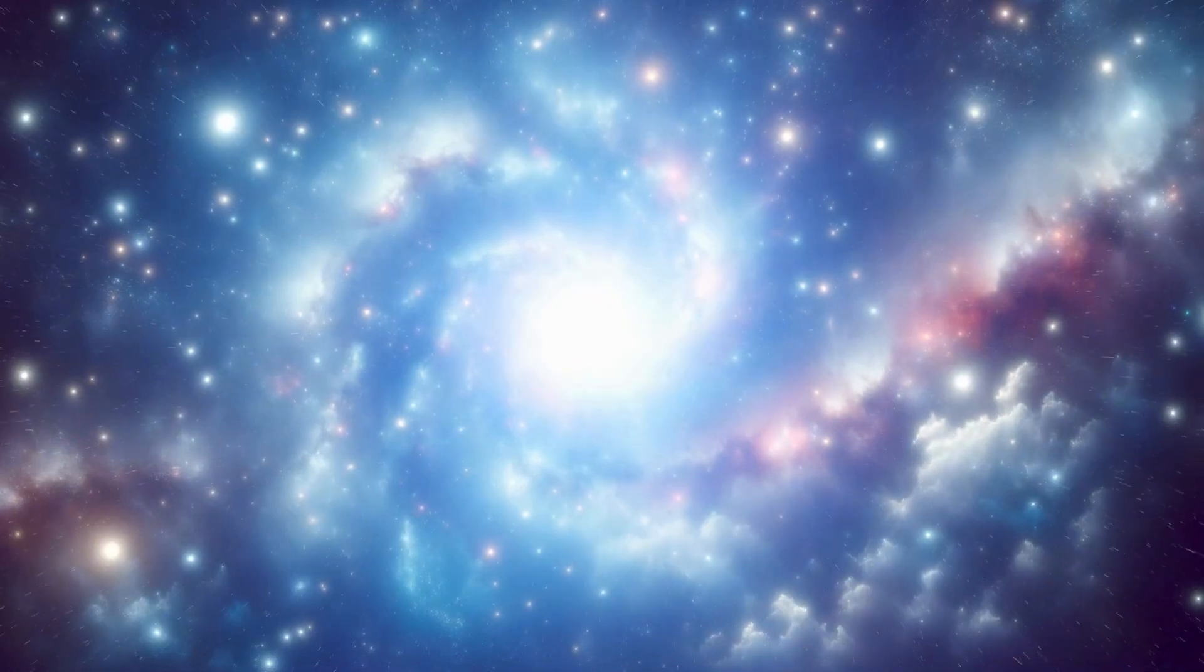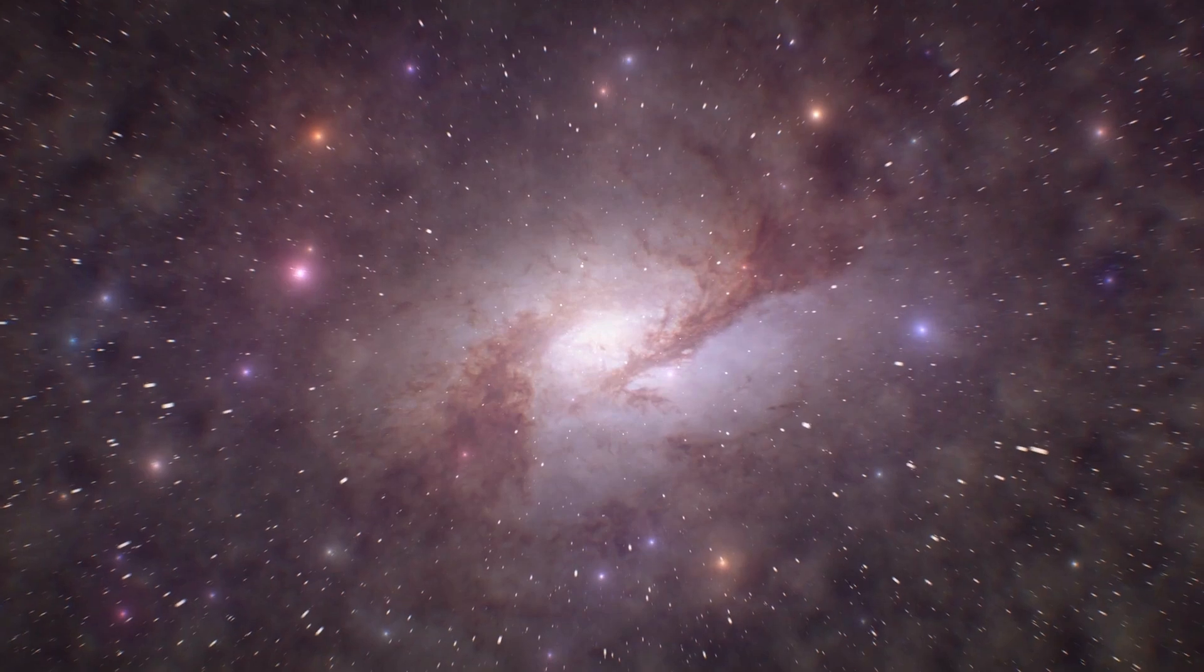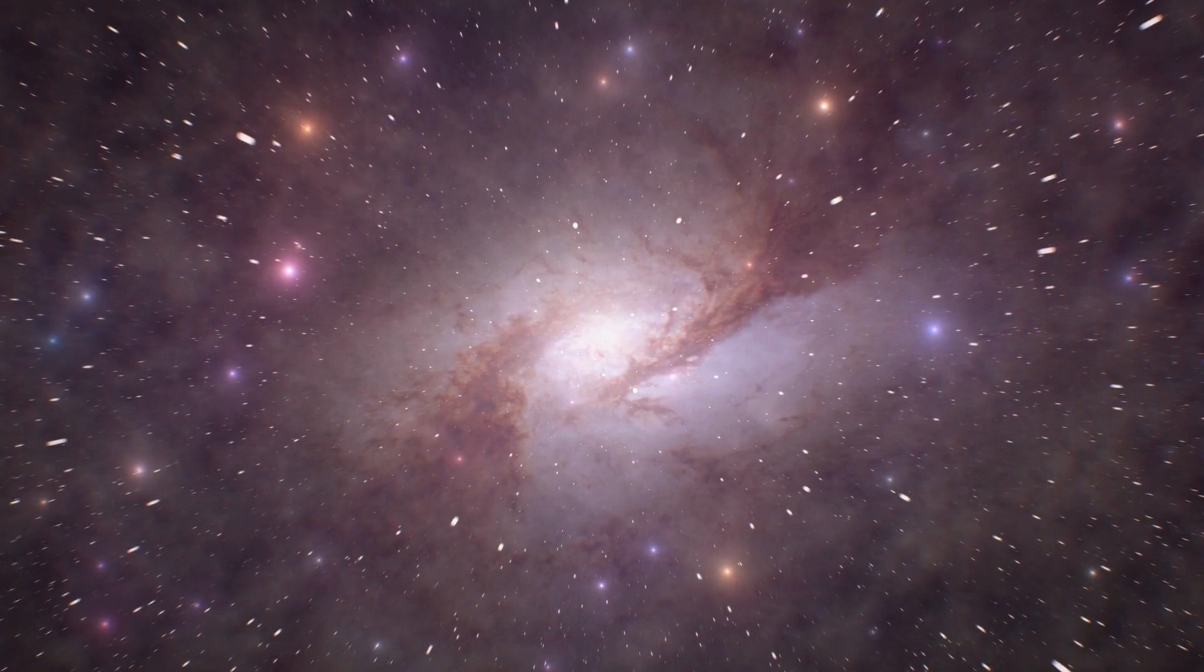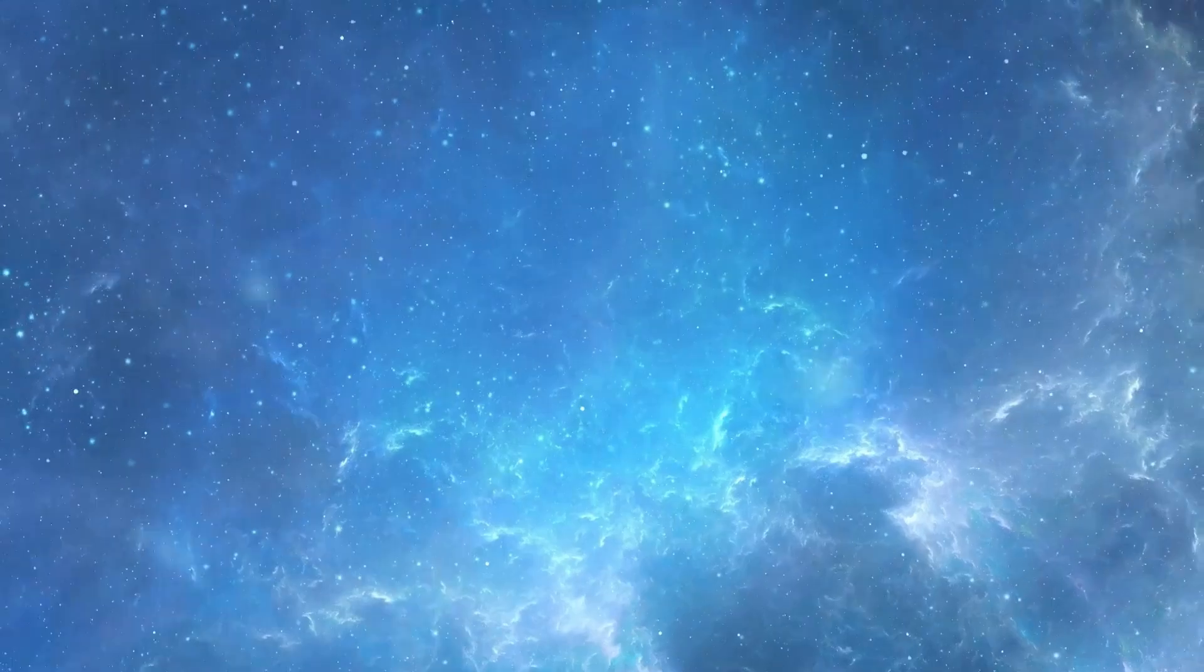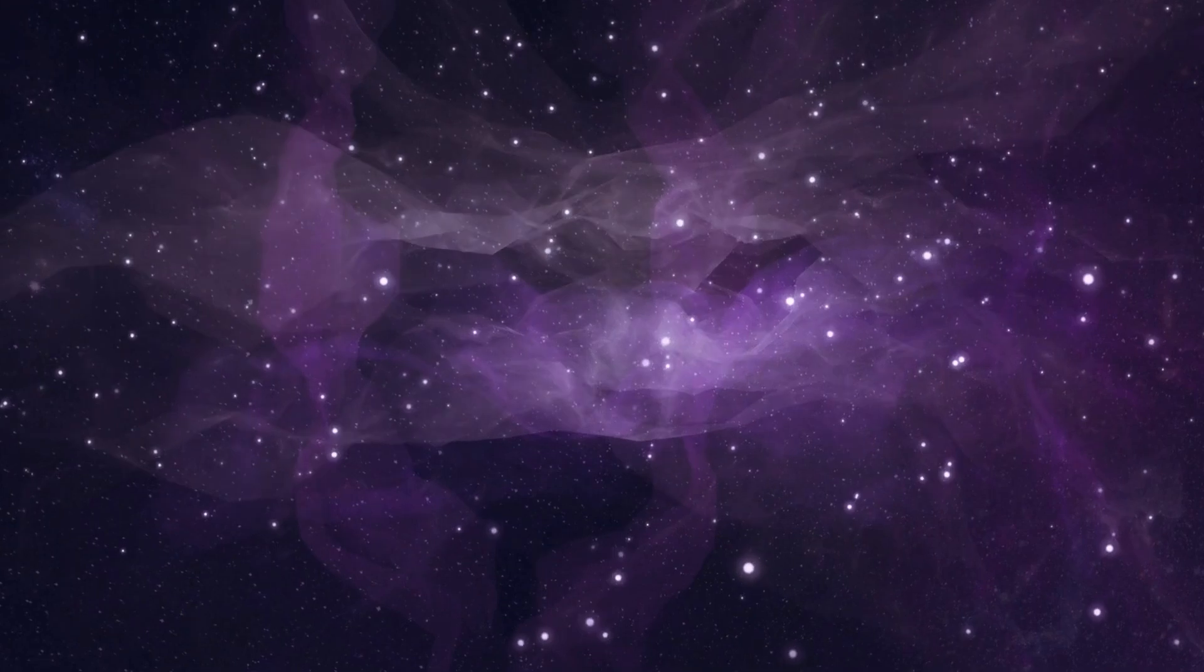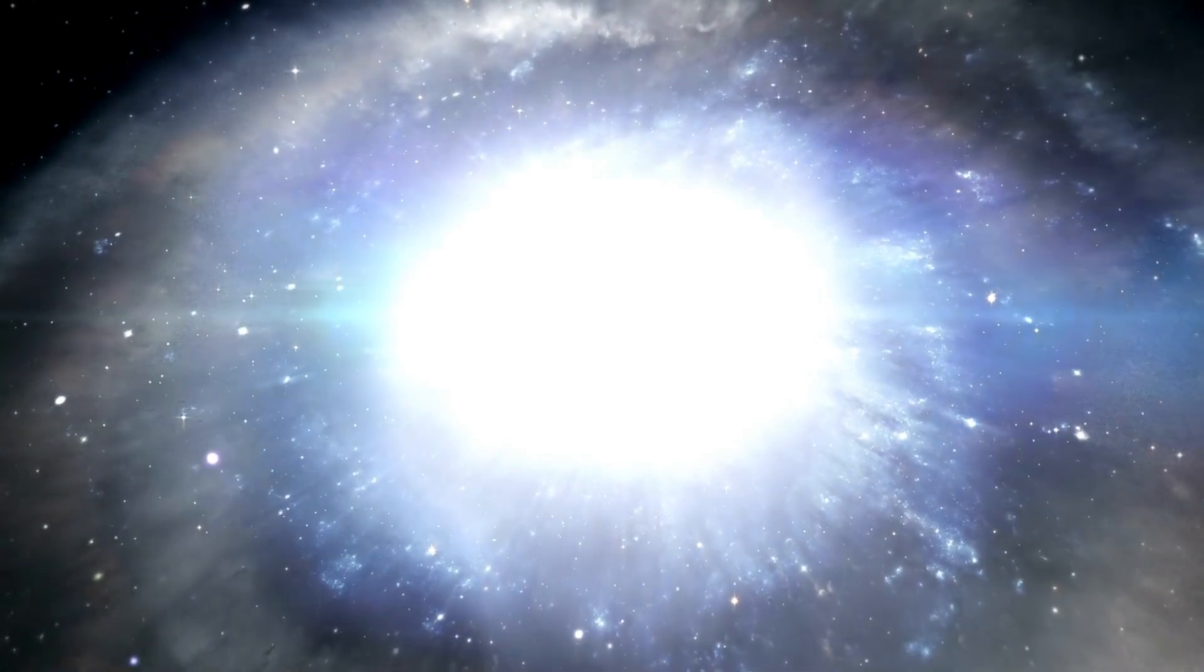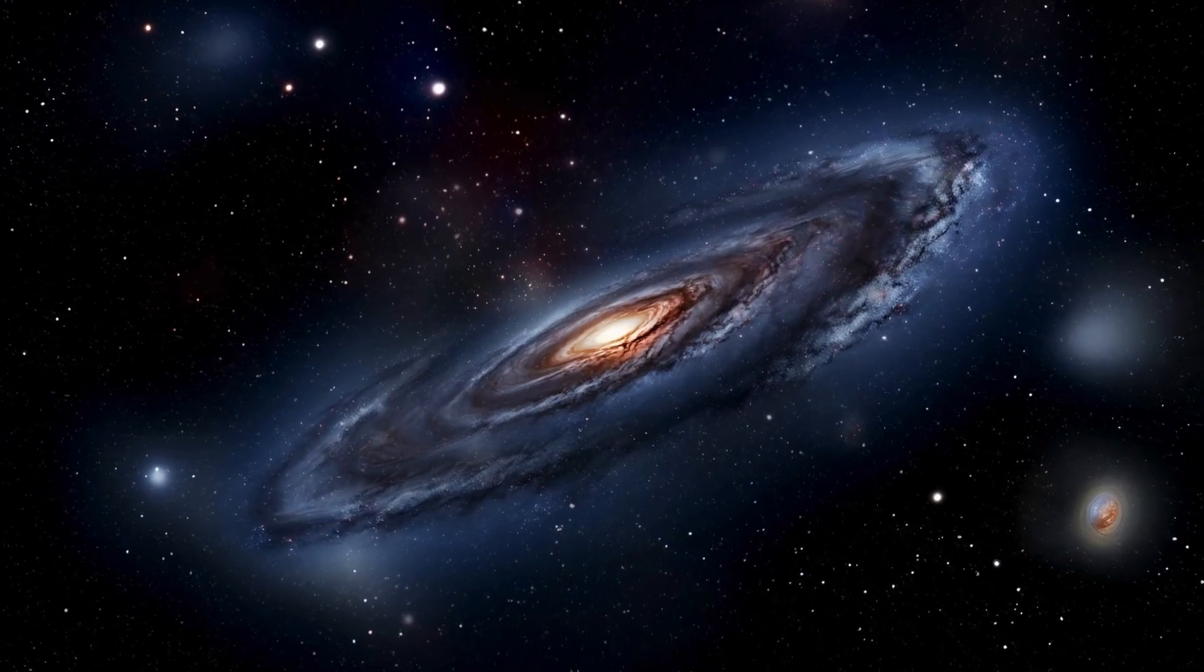One unique property of Betelgeuse is that its surface is covered in dark magnetic spots. The magnetic field in these areas is far more potent than on the regular surface. But the downside is that these strong magnetic spots inhibit the flow of hot gas to the star's outer surface, making the star cooler in these regions. The fact that Betelgeuse has many of these spots compared to our sun explains why it's cooler than our sun despite its size and brightness. The sun also has its own dark magnetic spots, but the ones on Betelgeuse are much larger and very numerous. To give you an idea, the spots on Betelgeuse can be twice as large as the Earth.